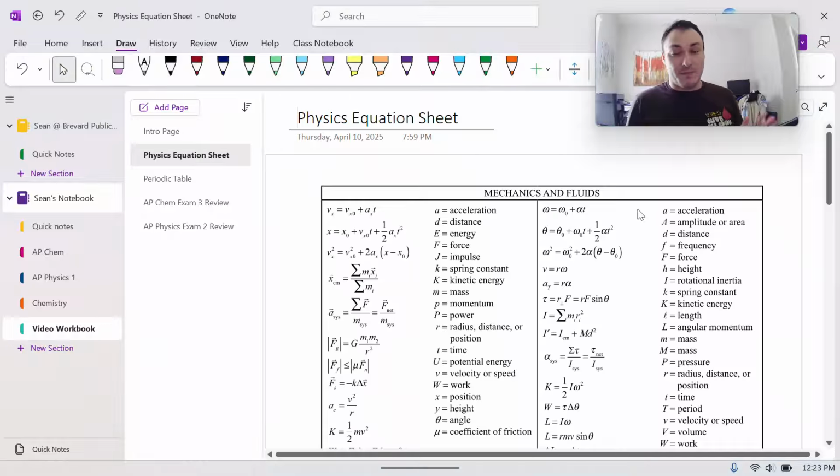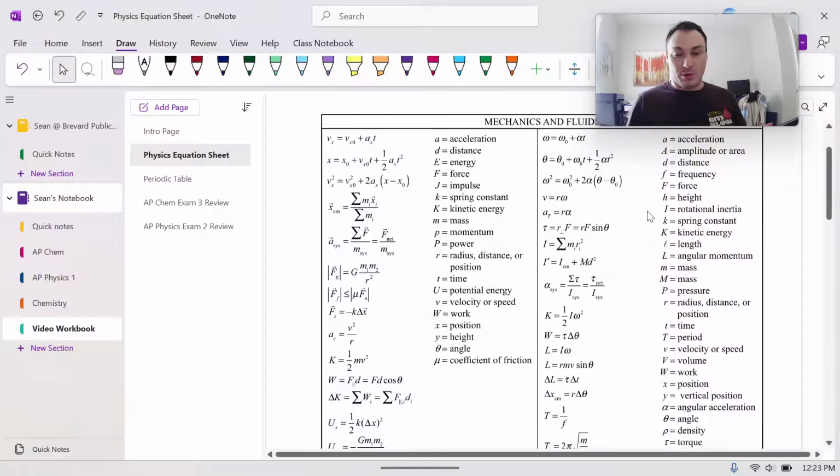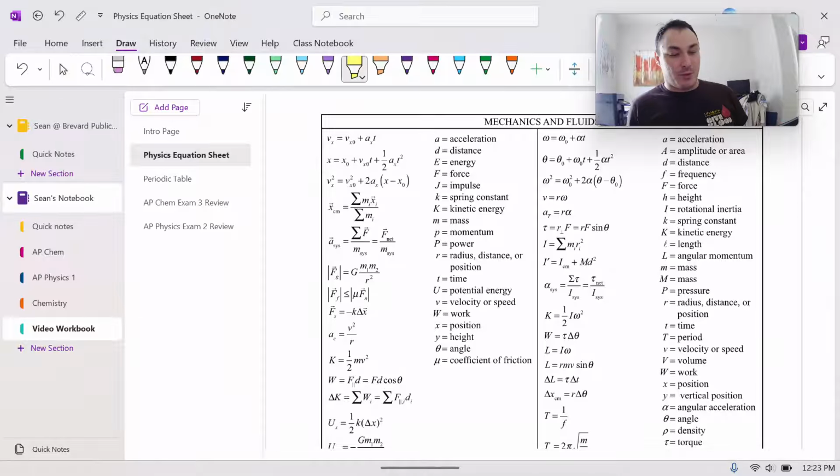First, I want to go over the equation sheet. You are given this equation sheet on every single one of your exams. It's important to know what's on here, because with Unit 2, there's a lot of things that I think you forget are on there. You don't have to memorize these equations. It starts off with Newton's second law, F equals ma. It solves for the acceleration, so A equals F net over mass. So in order to find the acceleration of a system, it's the force divided by the mass.